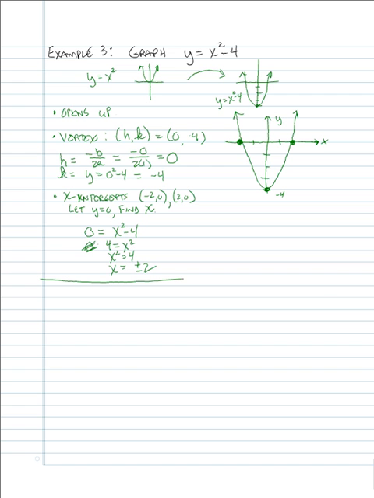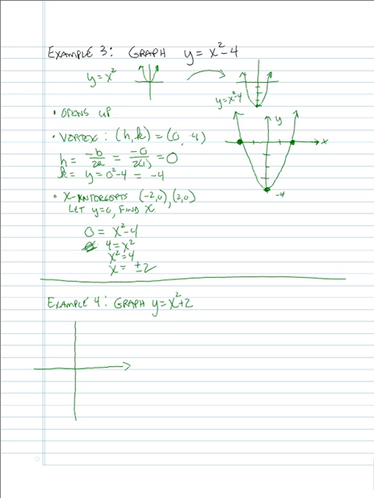Okay, a couple of real quick examples now, because that's what I'm after, these things that are a little simpler. Example 4: we're to graph y equals x squared plus 2. What I want you to recognize there is that we're taking y equals x squared and shifting it up 2 units, aren't we?